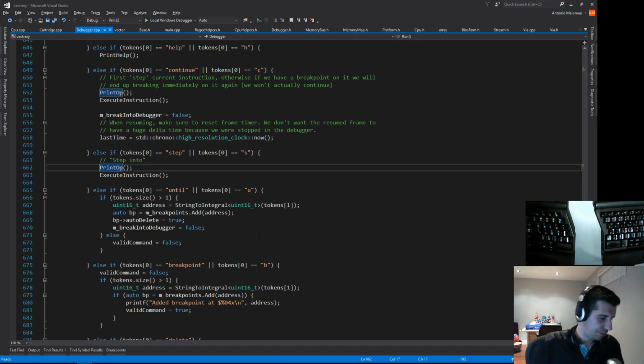So what do I want to do? I suppose stepping with some number of instructions is actually like doing a continue command, but making sure to stop after a certain number of instructions is hit.